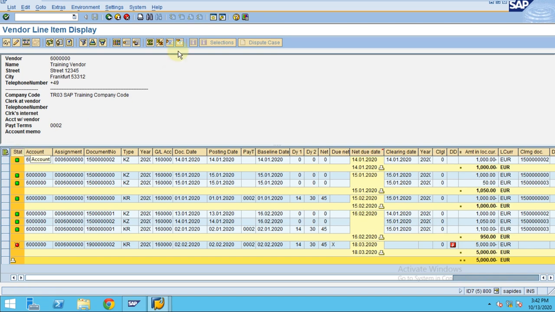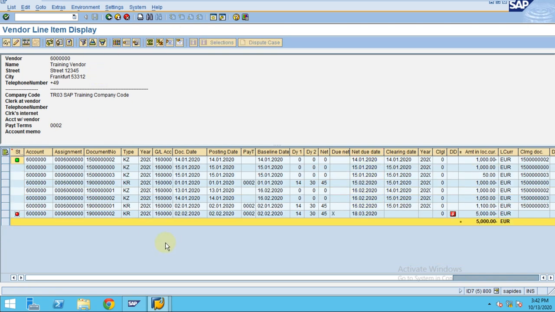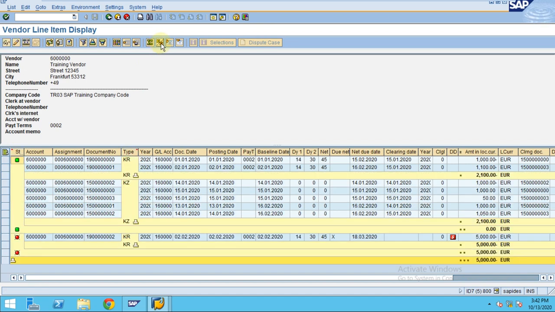So now if you don't want any total, just sort it. So now only the totals will be shown at the consolidated level here. So now you want to summarize the open items or cleared items and document type. So now the first selection is this, and the second selection is this. Now you just click on sigma here. So now you can see the cleared items summarized by document type KR, and the cleared items summarized by KZ, and open items summarized by the document.